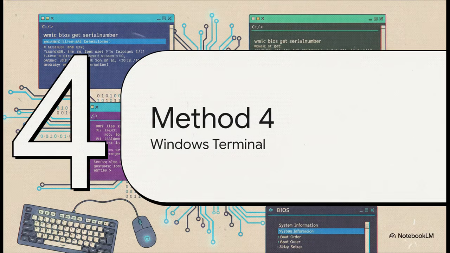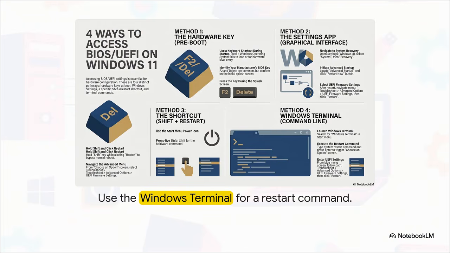And finally, we have Method 4, Windows Terminal, our command line option. Okay, don't panic. I know the phrase command line or terminal sounds a bit like scary hacker territory to a novice, but I promise you do not need a dark hacker hoodie for this. It's really just a simple text box.